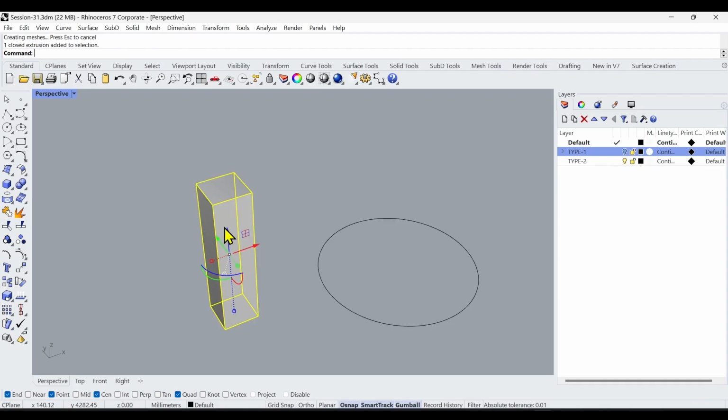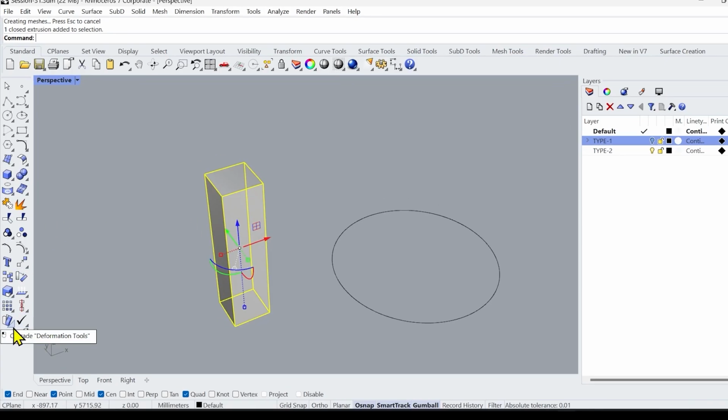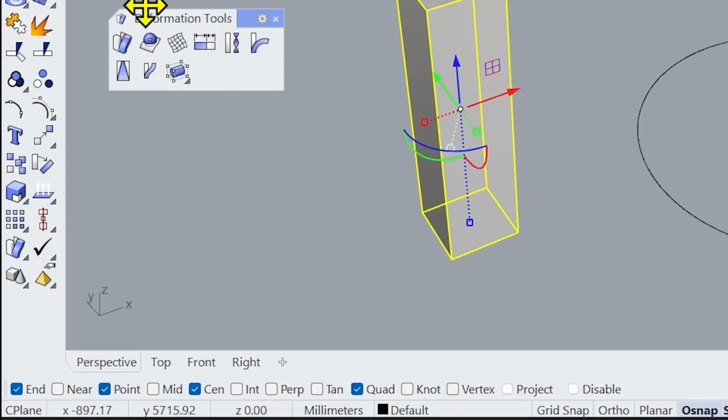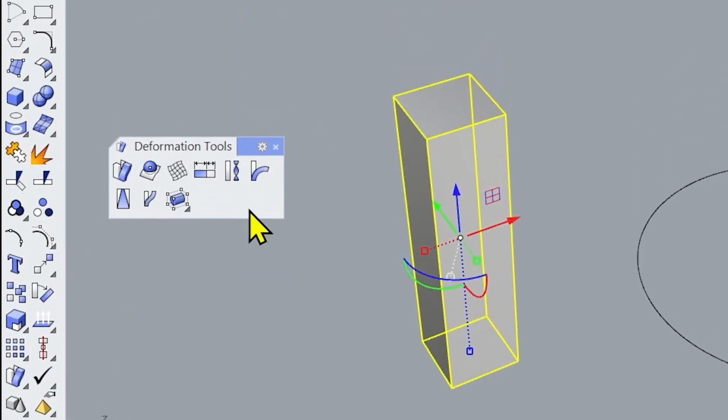So for that, I will select this, and if you go down in your sidebar, you will find some deformation tool, right? Sub D is also another way by which you can deform and form the geometry. That exercise we have done, under aquatic center, was done in sub D modules. Here we will experiment some twist command. You can see there are many deformation tools, like you can bend and you can flow along surface. These are all deformation tools. So let's try twist this time.